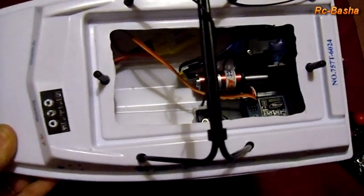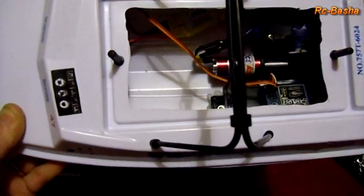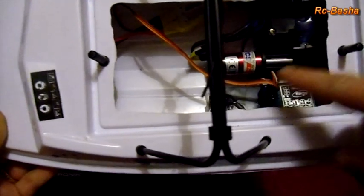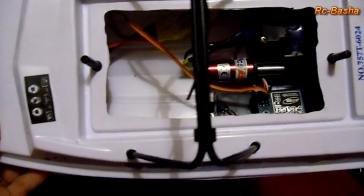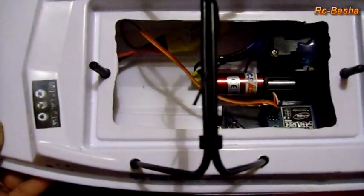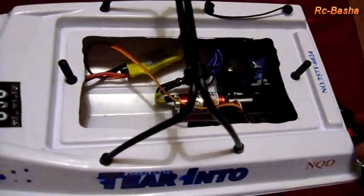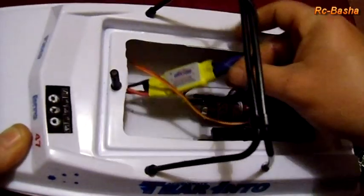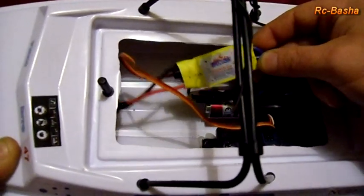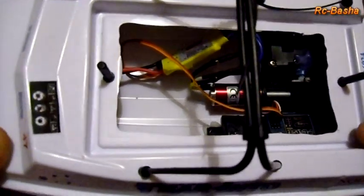And then all I've done, little brushless motor, I think it's a 3600 kV, that screws straight onto it. You don't have to mess about. It's a direct drive, which is brilliant, unlike the Dolphin where that has gears. Took the servo out, just glued a little micro Tower Pro in, stuck a mystery Pentium 30 amp speed controller in it. They seem to work great as long as you don't get them wet like I did on the Super Cyclone.